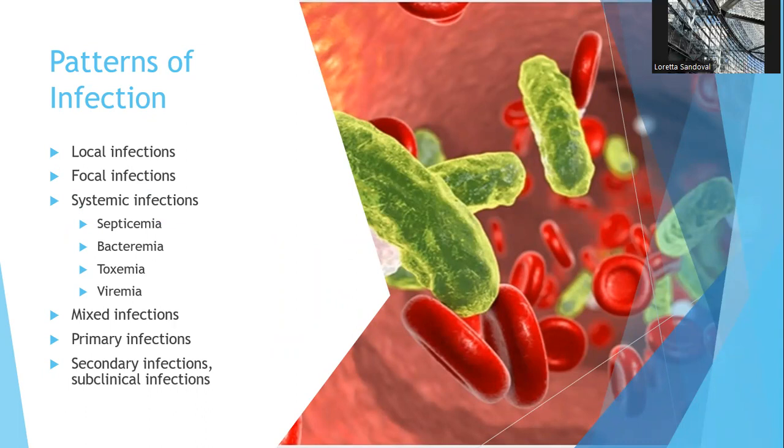Infections can take on some different patterns defined by their characteristics or locations. Local infections are where an organism enters the body and remains confined to a specific location. In focal infections, the pathogen spreads from a local infection to other tissues. In systemic infections, the infection spreads to several sites and tissue fluids. That's particularly dangerous with systemic infections because tissue fluids are traveling through the circulatory system, and so now you've got a distribution system.